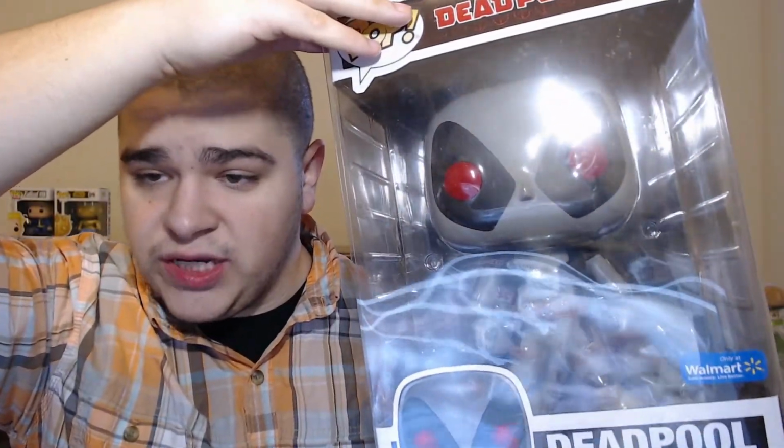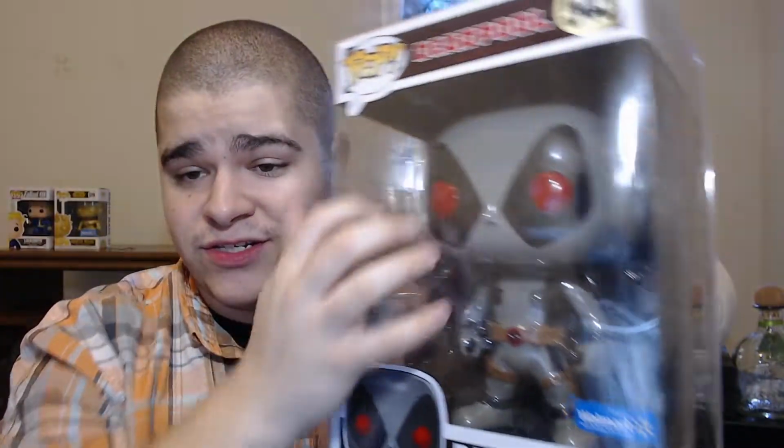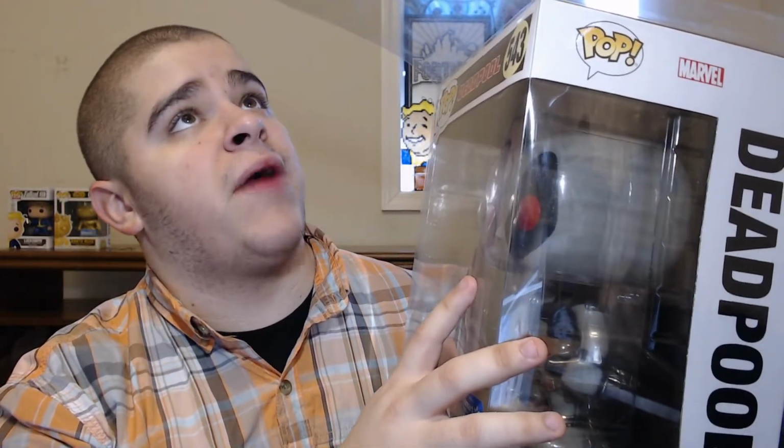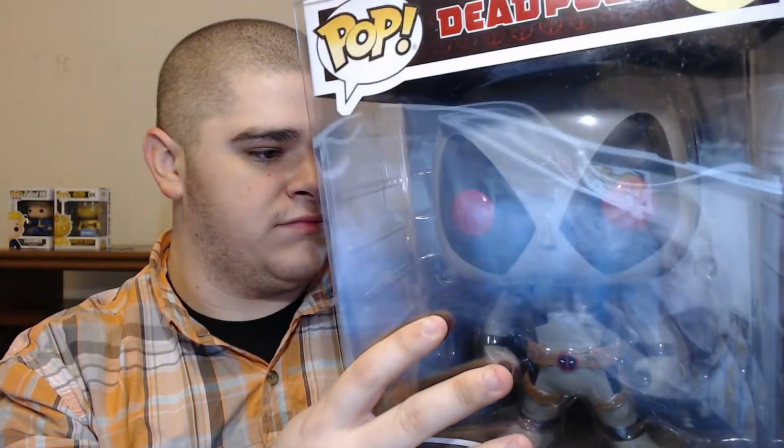Okay, this is what he looks like in the Pop Protector. The Pop Protector is quite dirty, to be honest, but he does still look great in there. The camera is actually making it look ten times worse. It does have quite a bit of dust, but it's only on the outside, just to let you guys know. Let me know how you guys clean a Pop Protector. This is what he looks like in the Pop Protector. He's fully protected, and the armor on it is pretty good.